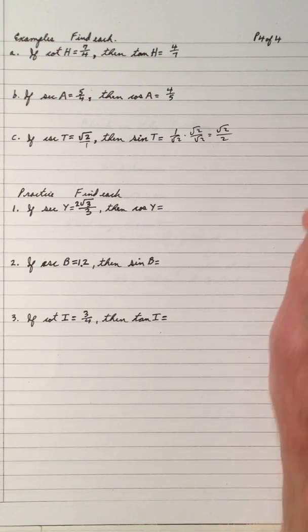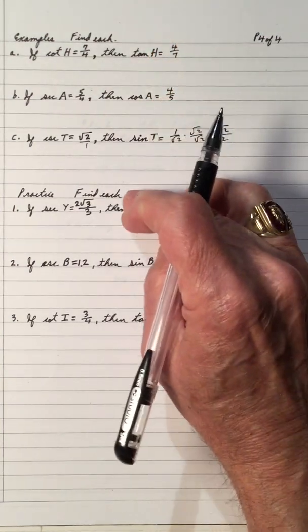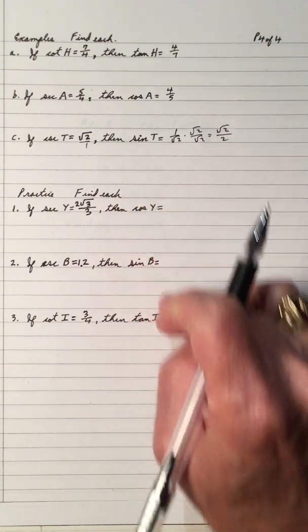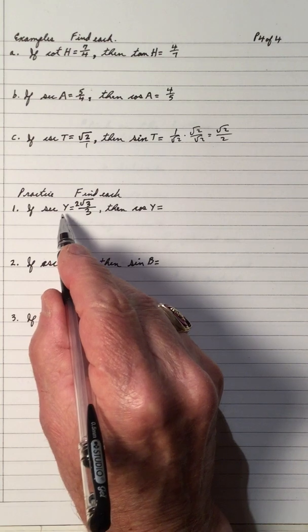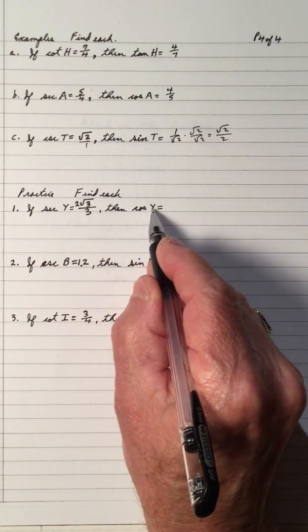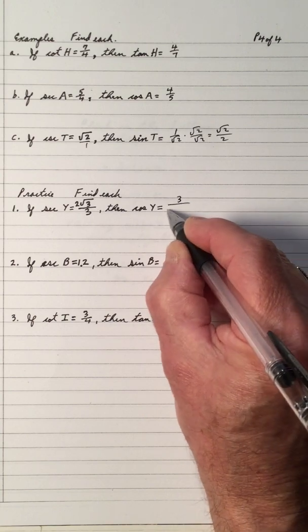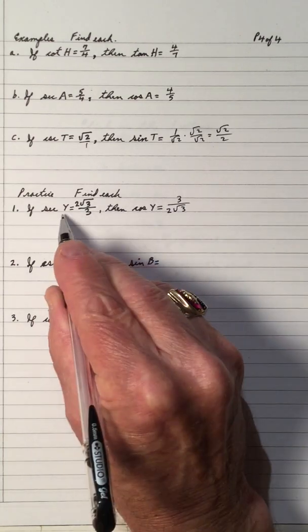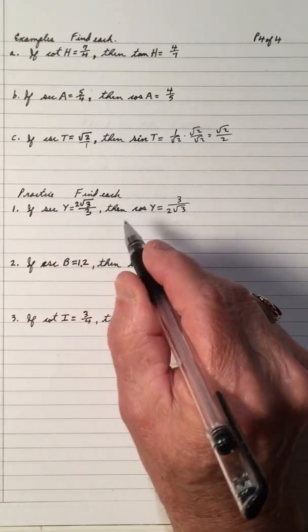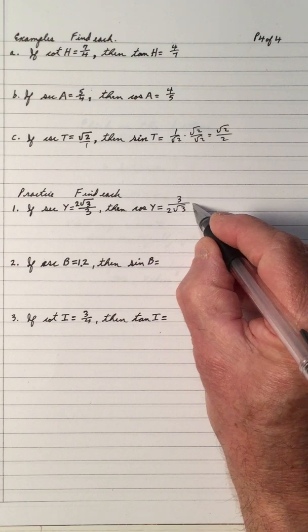And we have a practice in relation. I showed you these three. Now you can pause the video and work out these answers to see if you're going to get them right. Secant of angle y and angle cos are reciprocals, so this is 3 over 2 root 3. That's the reciprocal. Remember, we have to have the same angle. If not, then we have to do something a little bit different. I'll show you that in later videos.